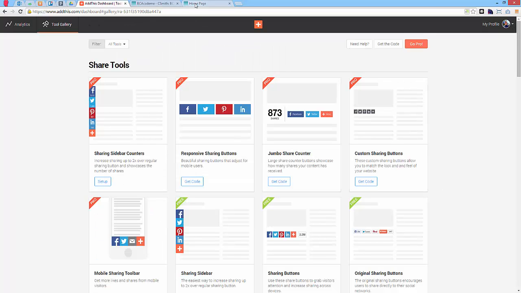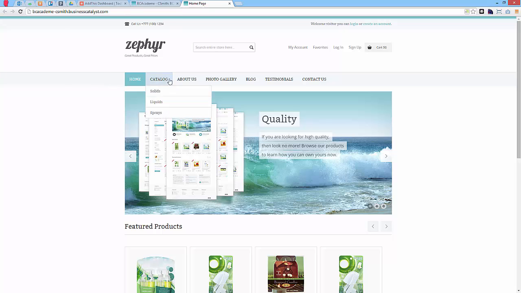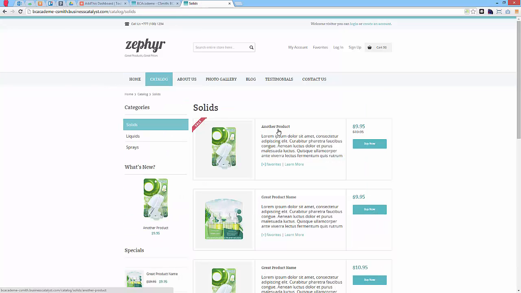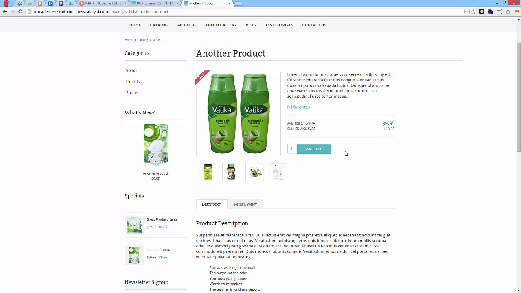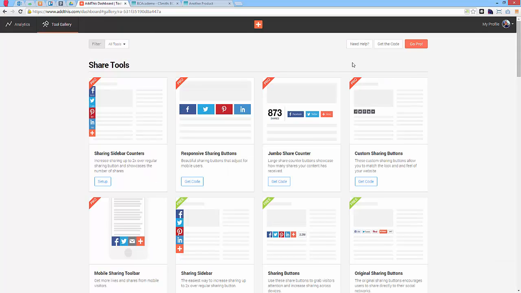Now if we go to my test page and look at some product pages, you can see here I got a nice little spot waiting for some social love. To do that, we're first going to want to create a profile within AddThis so that we'll have an actual profile for that site so we can track those analytics. And even though it's a basic account, we still can track some analytics.